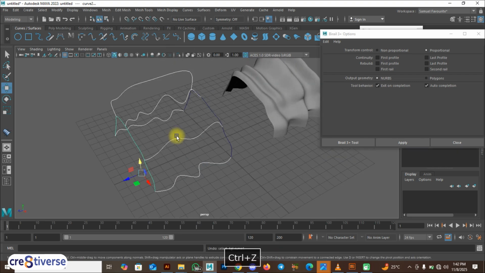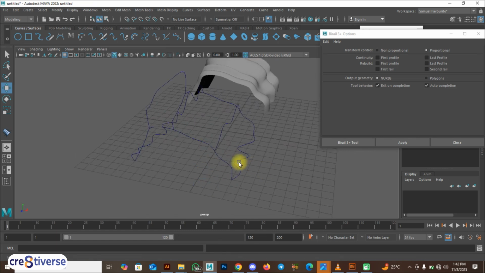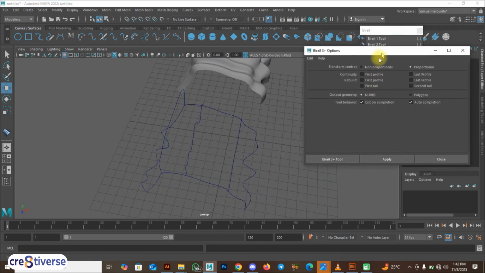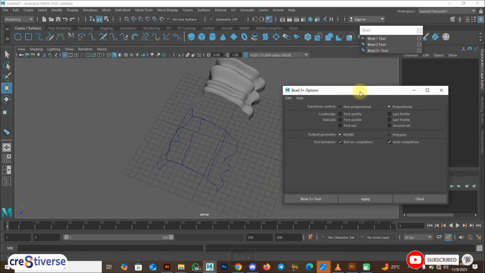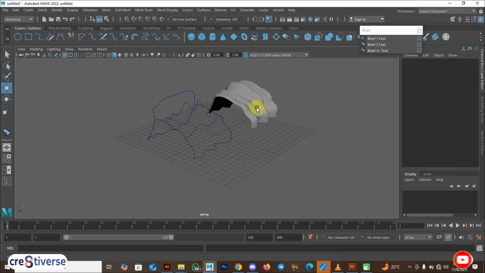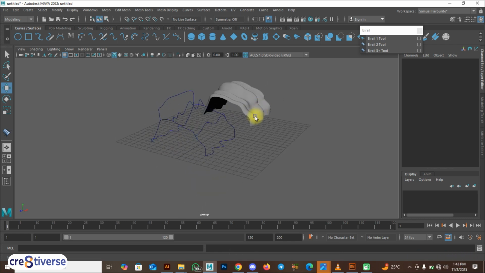So the idea now is that you can have so many profiles. That is why it is called Birail 3+. While Birail 1 is 2 curves or Birails with 1 profile. Here, 2 curves too with 2 profiles. Here it's still 2 curves, and you can have 3 profiles, 4, 5, 6, and so on and so forth. So with this, I believe you should understand how the Birail works and how it is applied in 3D modeling. It's used a lot in car modeling when you're using your NURBS.